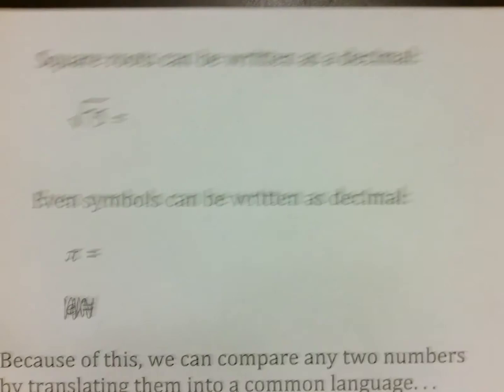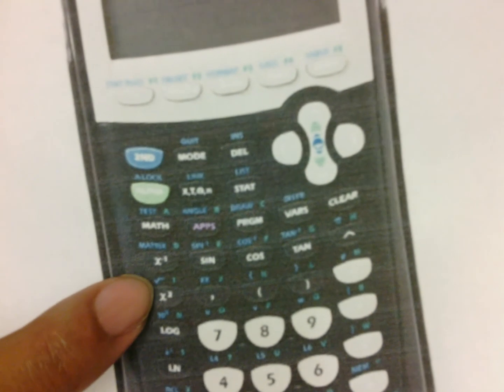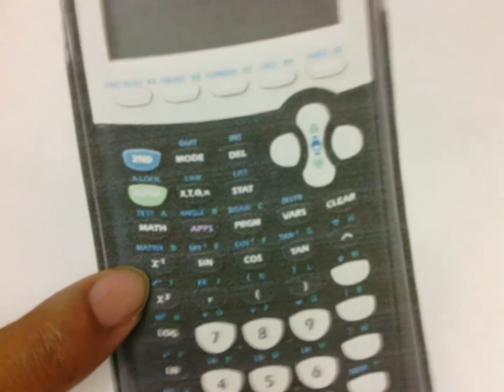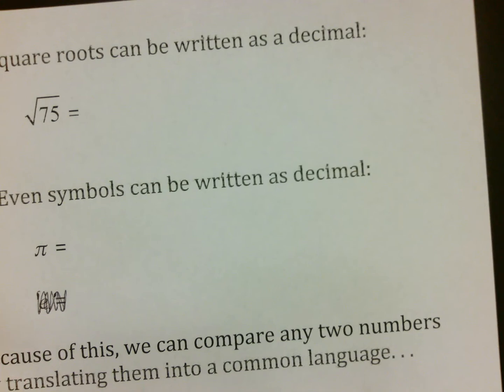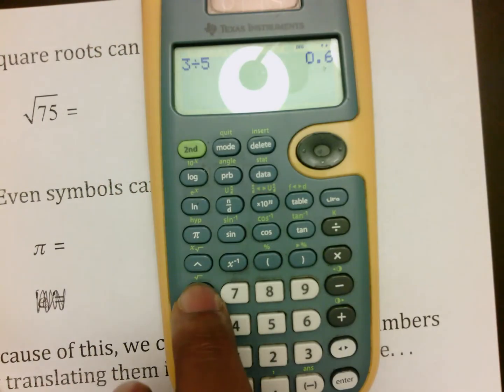It also is a square root language, and you might want to get your calculator out again. I have a picture of the calculator here. On your calculator, I'm going to zoom it up for you in my own way. You see the x squared key, and that is here by the 7. If you look above the x squared key, in blue, I think it's in blue on yours, it might be in green, is a small little square root. Well, mine works the same way. In my x squared key, right above it is a square root.